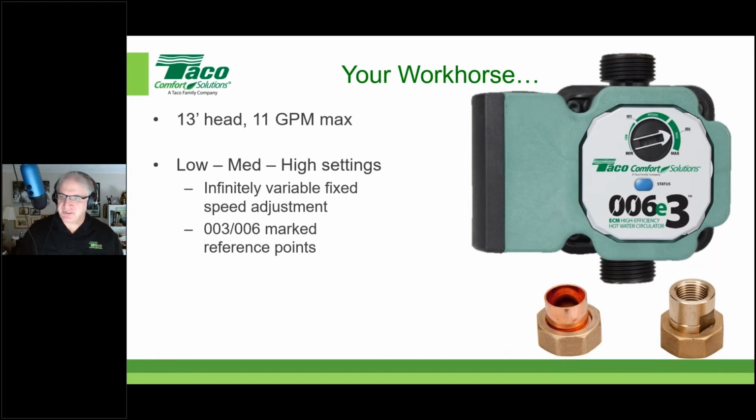As you can also see, there are little check marks there for both the 003 and 006. If you're taking out, let's say, an old Taco standard efficiency 003 circulator and you want to put this in to replace it, there's a mark for the 003, and the same thing for the 006. They're marked as reference points on that adjustable dial. You could take either a coin or a screwdriver and insert it in this slot right here, and that'll help you move that dial. So those are the reference points, and that's how you would move the dial.